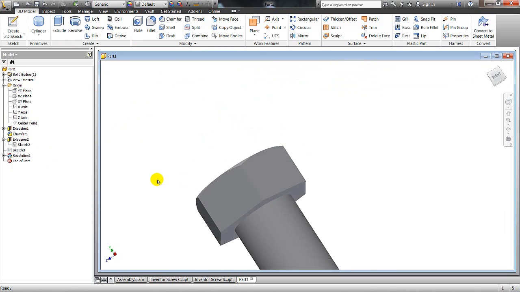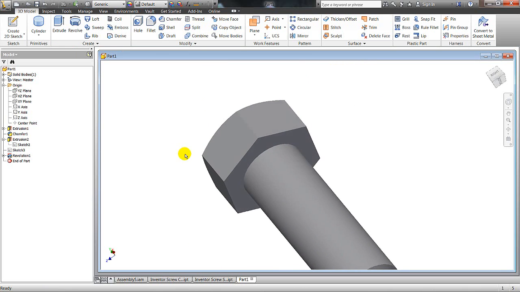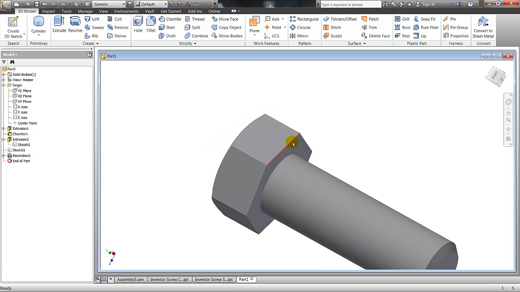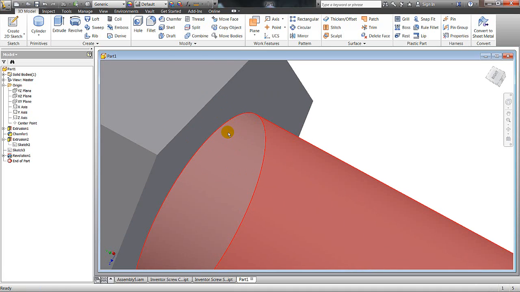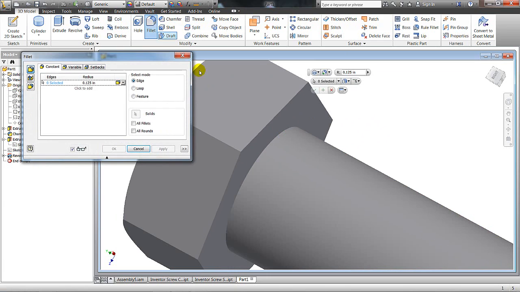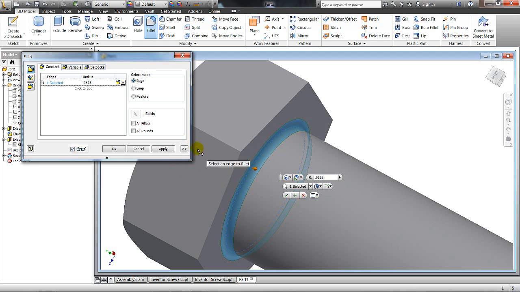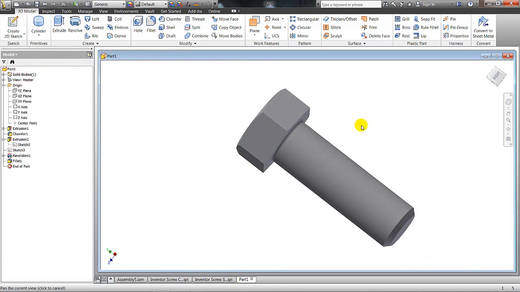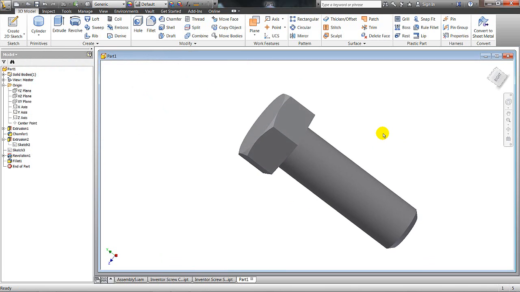All right, now I'm not going to do a finished cap screw, so it's got the 1/32 inch washer face, but we will go ahead and put a fillet in right there. So we'll go fillet tool. It's supposed to be 1/16 inch maximum, so we'll make it that. And choose that corner. That looks good, so okay. All right, so now we've got a bolt with no threads. It's looking good.